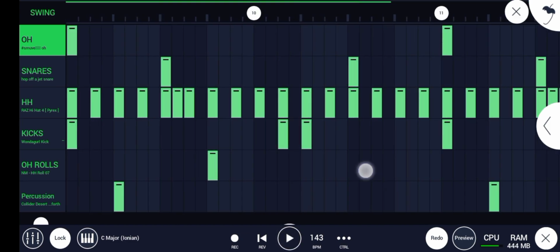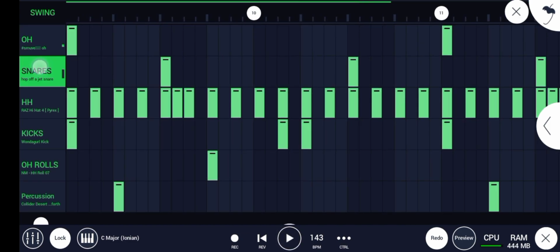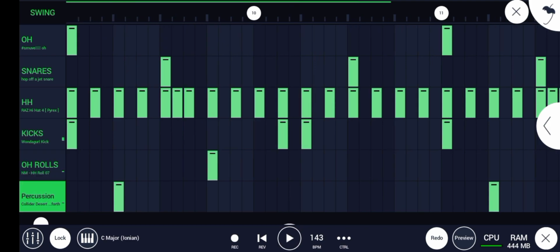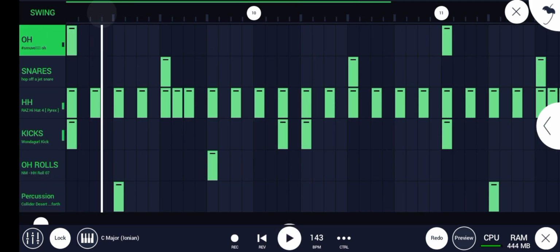Drums, man, the drums must hit harder than everything. Just a regular open head snare, hi hat, kicks, and open head rolls. Some percussions.